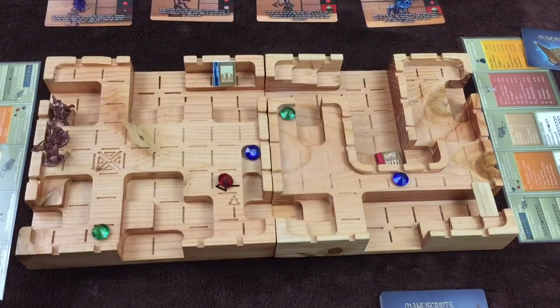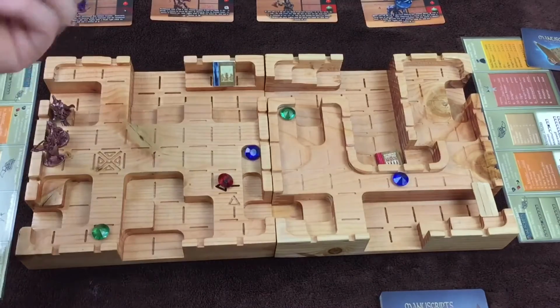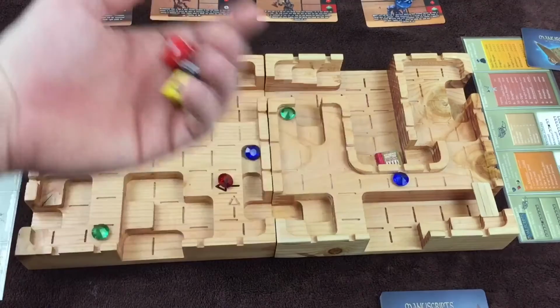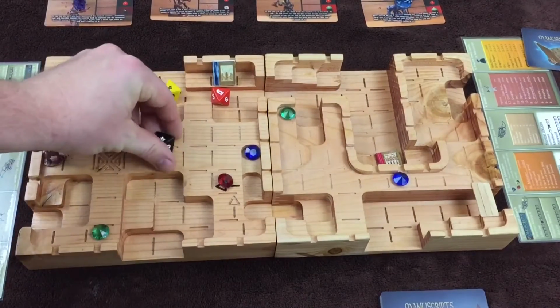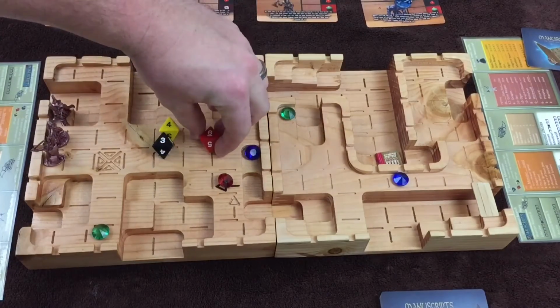Once your party finishes their movement, if during that turn they entered a board they were not on previously during that turn, then you're going to roll for a monster. So let's say this is the end of their first movement for this party. You're going to roll the red, yellow, and black 8-sided die. And so we got a black 3, a yellow 4, and a red 6.